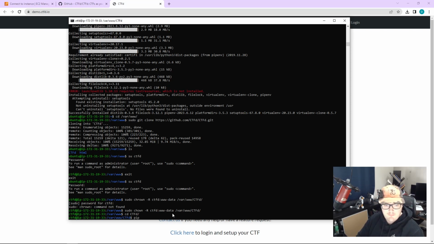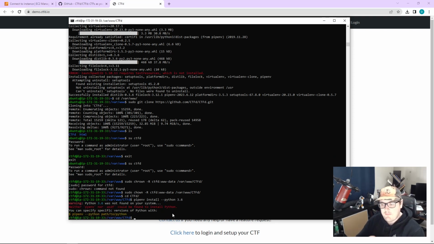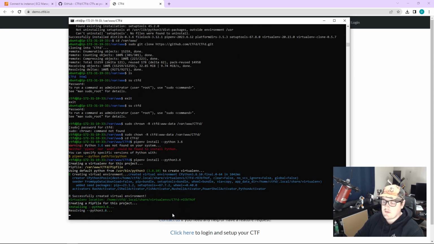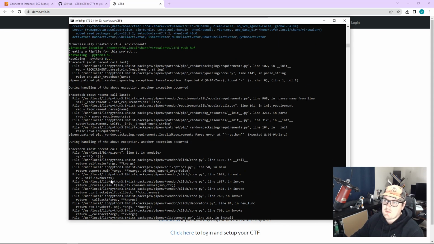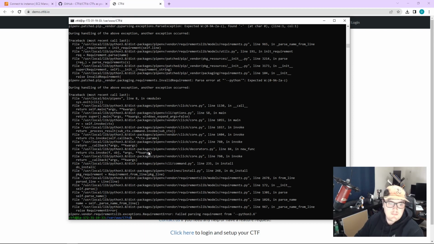Awesome. And then we want to create ourselves a pip virtual environment. I think I had trouble with this first command. If I go Python 3.6, this is what's written in the notes. So warning, Python 3.6 was not found on your system path. I think I had to remove the space in here. So in the notes it has this, and I removed the space, and then it worked.